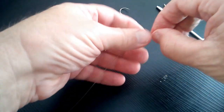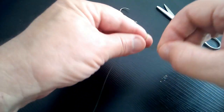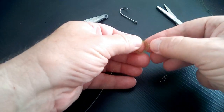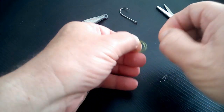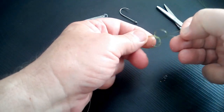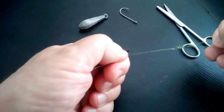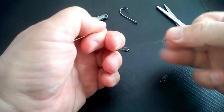We're moving on to a type of loop knot. We've got the loop in our right hand — or vice versa if you need to go the other way. One, two, three is all you'd need in monofilament. The length of the loop really depends on what you're putting it over — if you've got a very long sinker, a lure, or something like that, you'd need a longer loop. This loop here is more than long enough. Pull on the tag and the line, pull it nice and tight.